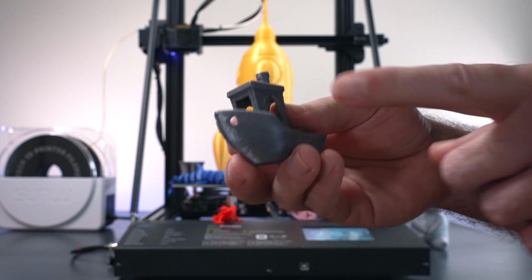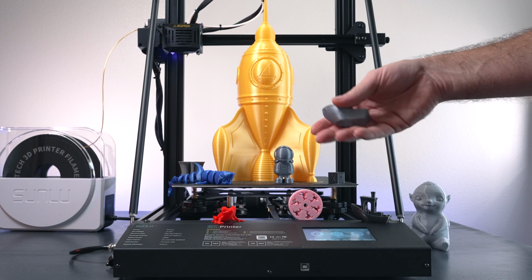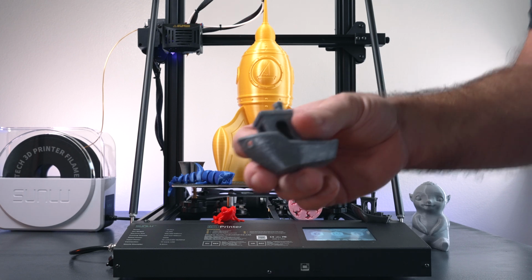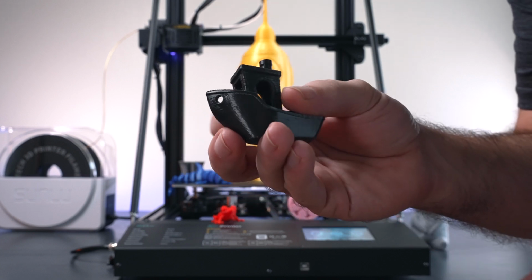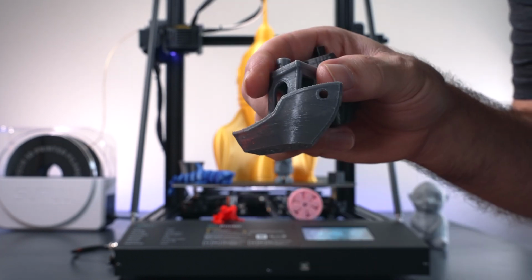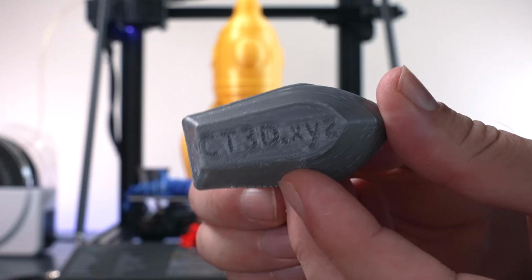printed that quick. Now, I think the printer was limiting the speeds anyways, because it didn't feel like it was 250, even though I had 250 on all of the walls, the infill, and so 250 across the board, and I could still see that we were being limited somewhat in speed. And the reason I say that is because this original benchy printed in 2 hours, but the new one printed in just a little bit over an hour. So I would say realistically we're somewhere in 100, maybe 150 millimeters a second on this print. But of course with retractions and everything, you know, that could have slowed it down. But in any case, this is what it looks like.